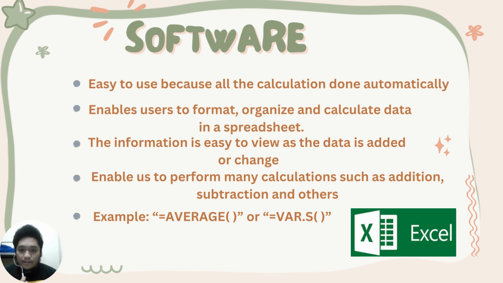For software, we have chosen Microsoft Excel to complete our task. It is because Microsoft Excel is easy to use because all the calculation is done automatically. Next, it enables users to format, organize, and calculate data in a spreadsheet. Next, the information is easy to view as the data is added or changed. The software also enables us to perform many calculations such as addition, subtraction, and others.